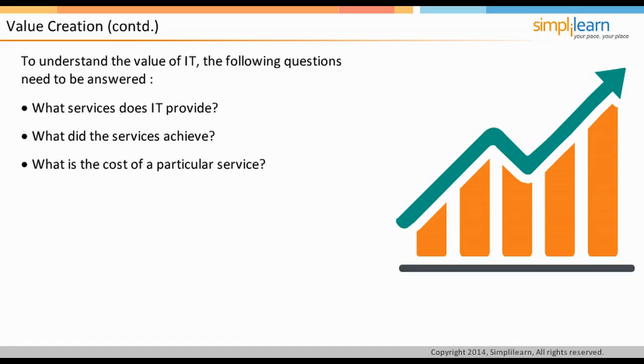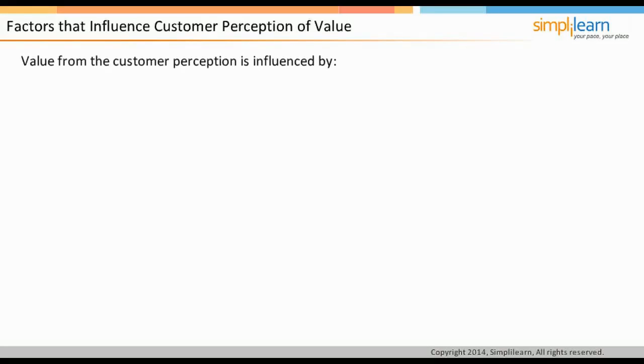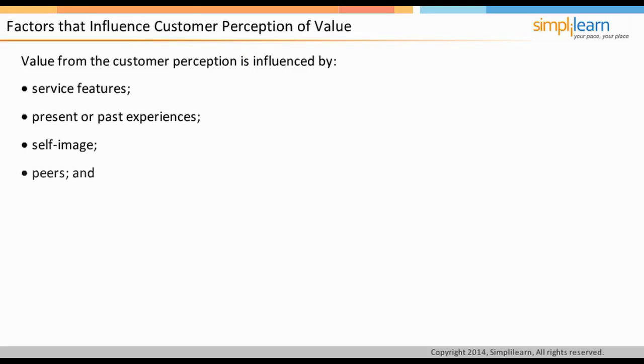In the next screen, let us discuss the factors that influence customer perception of value. Perceptions are influenced by service features, present or past experiences with similar features, and relative competency, self-image, peers, and position in the market. In the next screen, we will further discuss customer perception of value.